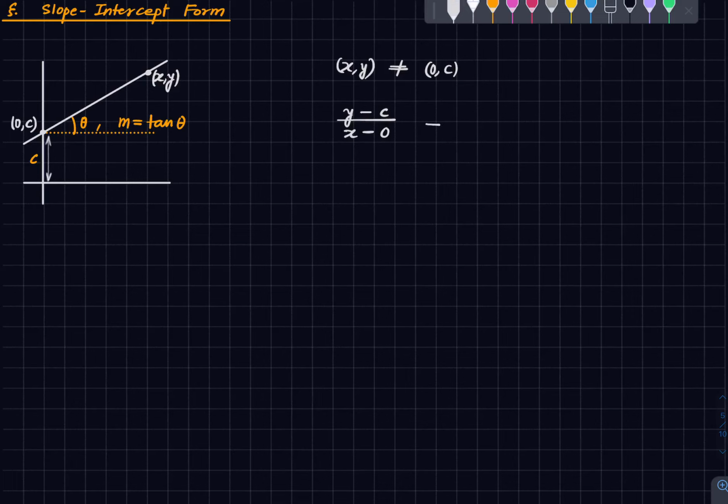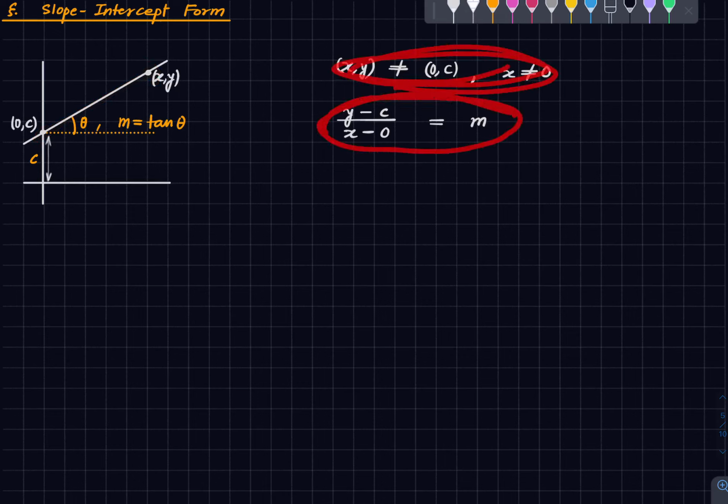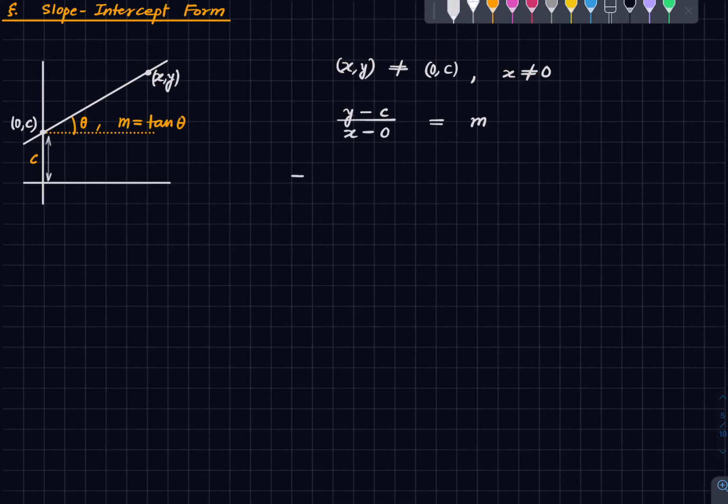And also, let's say x is non-zero. So this must be equal to the slope of the line. All we did was, we have this point on the line, that point on the line. So the slope of the line is, as we commented, y2 minus y1 divided by x2 minus x1. Okay, so these assumptions have to be made in order for us to be able to write this. But then this translates to, or just by doing the algebra, we get y is equal to mx plus c.